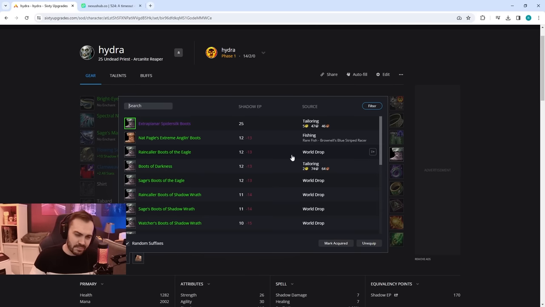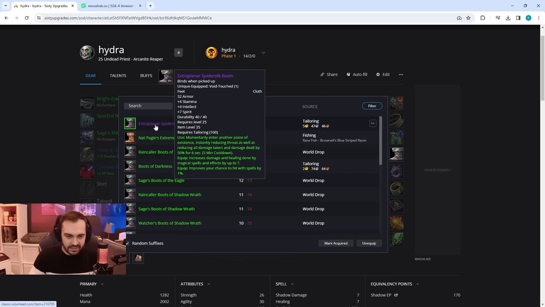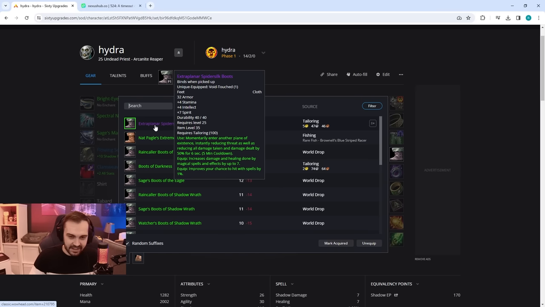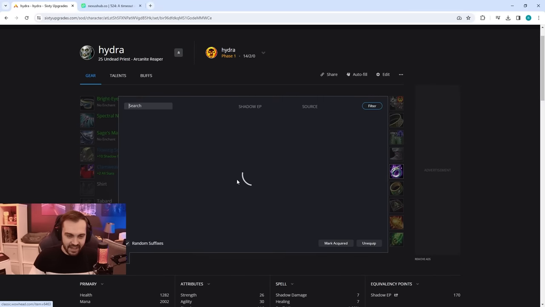And then you got these boots. These boots are interesting. So these are just made from, they got two things. It's like a weird item that you look like you get from the raid, and I don't know how many you're going to get. And then just spider silk boots. And this looks insanely good because this is just a 6-second PS and a 5-minute cooldown on yourself. And then obviously a bit of damage and hit. So these look fantastic.